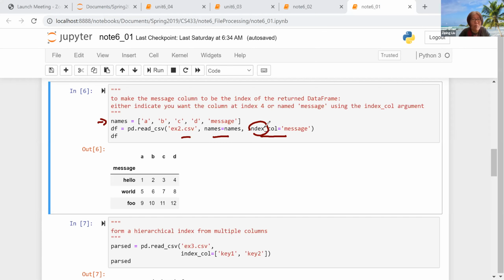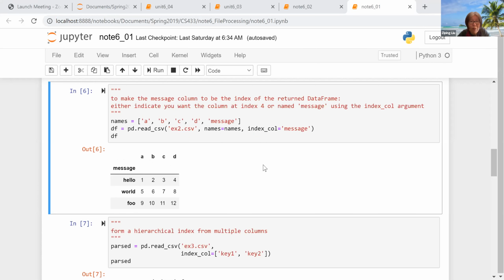So you can also specify the index column argument as message. Then you will see the message column is now serving as the index, and all of the other columns are like what you specified from here.